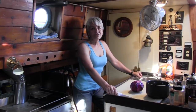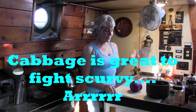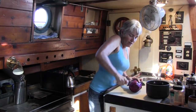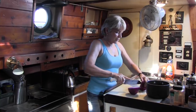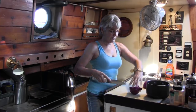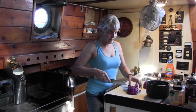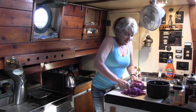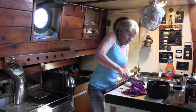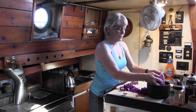And while the pork roast is cooking, I'm going to prepare my cabbage. You can use green cabbage or red cabbage, although we prefer the red. And I'm just going to cut that up and get it ready, but we won't cook it till the last half an hour that the pork is cooking. You cut out the little core. Cut into bite-sized pieces, like that. Put it in my pan here.